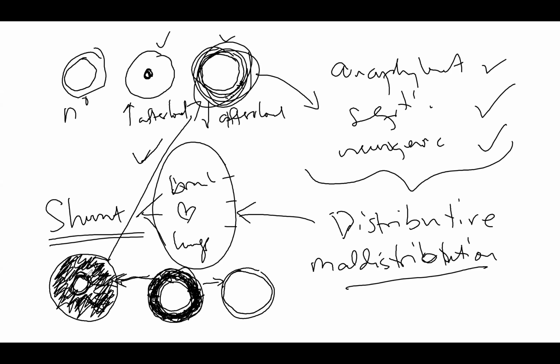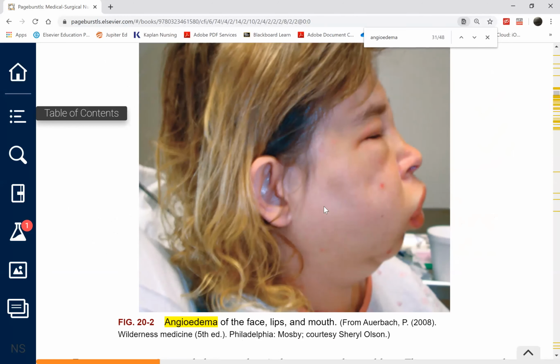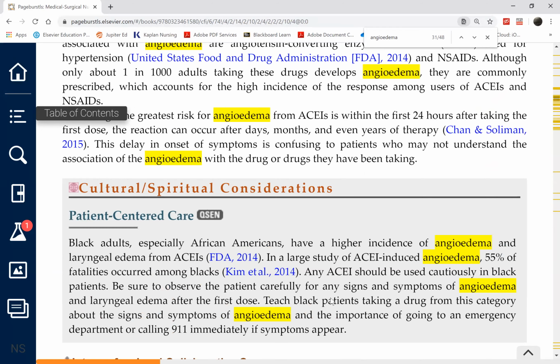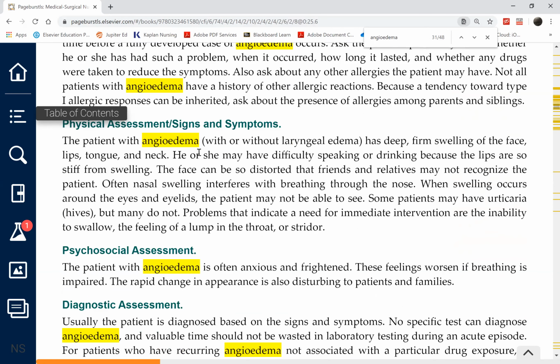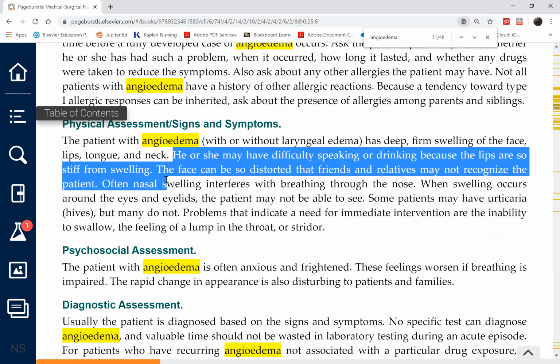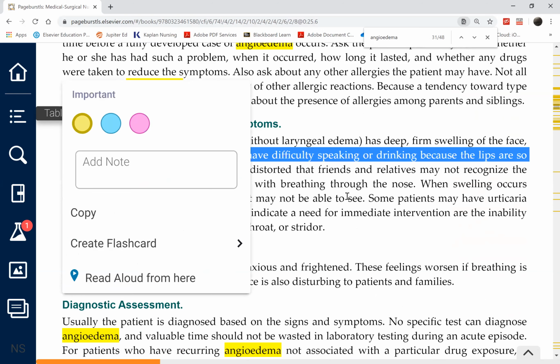The airway narrows because the walls thicken, since all the blood vessels are dilating like this. This is all because of severe inflammation and severe vasodilation occurring. That's why this patient looks how she does. She may look good, her color is nice, but what's happening to the diameter of her airway? It's getting smaller. That's why you have shortness of breath and the wheezing. You have difficulty speaking, drinking, swallowing, or even breathing. Understood?